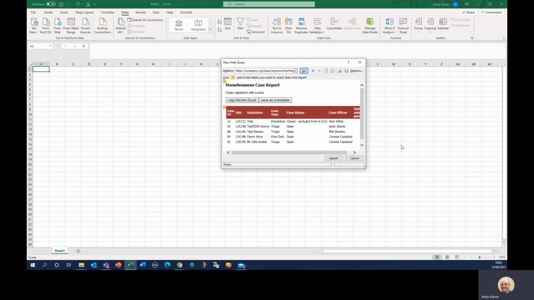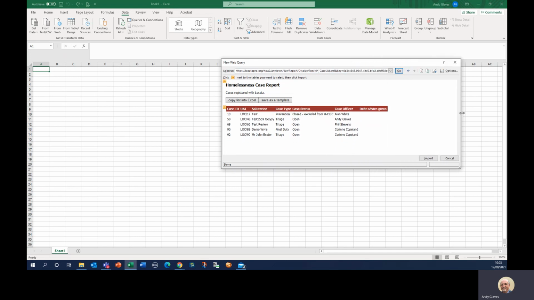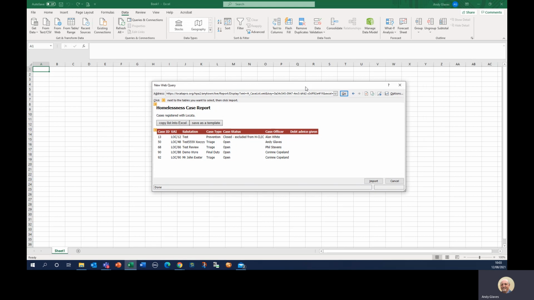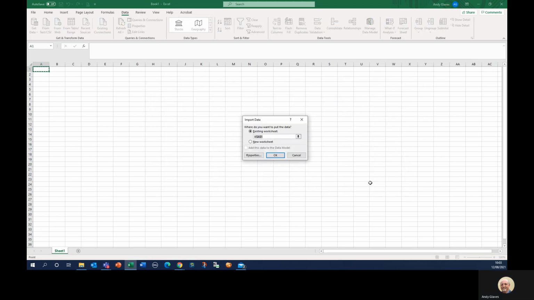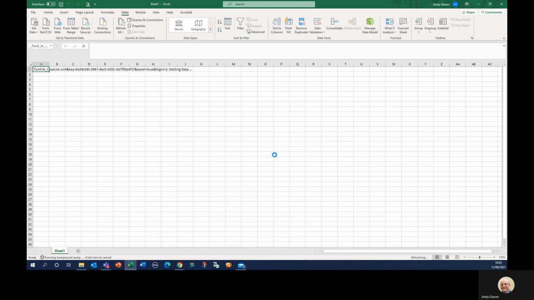And immediately you will see that the data is there and available to me. From this point, all we simply need to do now is to click import. It's asking me which worksheet do I want it into, a new worksheet or the existing one. I'm going to use the existing one. Click OK. The data is now being brought into the spreadsheet.